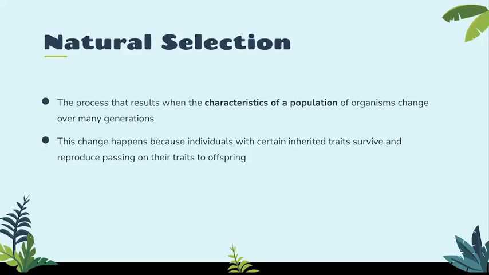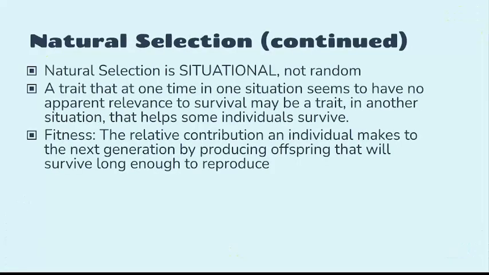However, suddenly, maybe one of them had this mutation that they're now able to produce some venom and spit it out. So now they are able to survive better. So it's natural selection. It's nature trying to do its job, trying to select who survives. So natural selection is situational. It's not random at all.